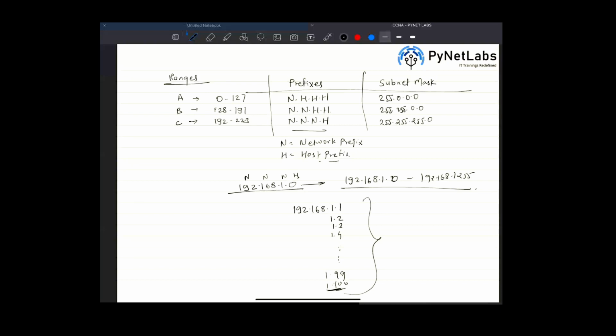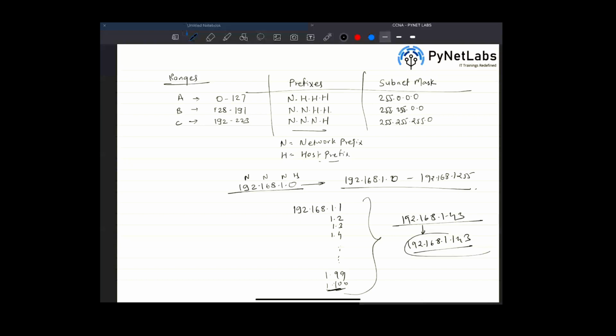Now let's take a scenario where there is a person who has the IP address 192.168.1.43, and this person changed the IP address from 192.168.1.43 to 192.168.1.143.